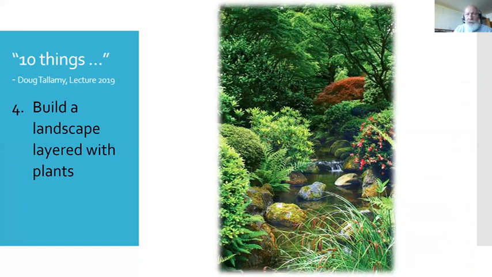Number 4, key point 4, layer your landscape. Think about layers. And by the way, layers make for an interesting landscape. This is a Doug Hinckley landscape in which you're showing water, sedges down at the bottom, ferns down at the bottom, shrubs going up, perennials going up into the trees and deciduous landscapes. Of course, we have so much to work with here in the Pacific Northwest, so think layers.